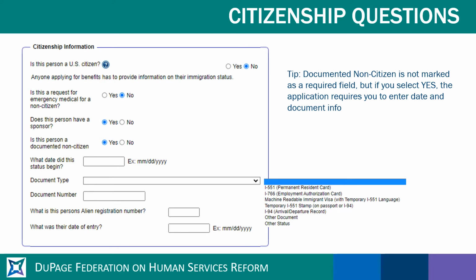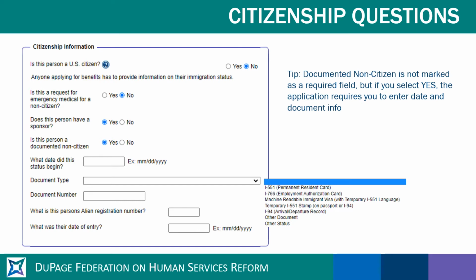The next question is asking whether or not someone has a sponsor. Now, you and I, if we are helping an immigrant apply for benefits, we may not know if the person still falls under sponsor liability. This is a specialized rule related to SNAP and cash applications, where if you have a qualified immigrant who is now seeking a SNAP or cash application, they may have to include their sponsor's income. But you and I will never know that. It's only the state worker that can make that determination.